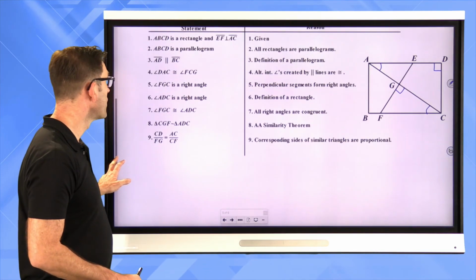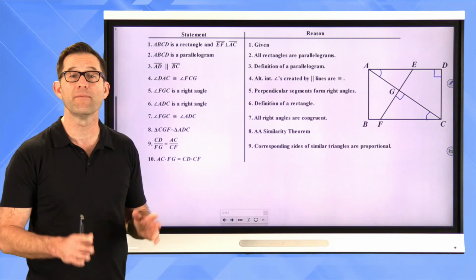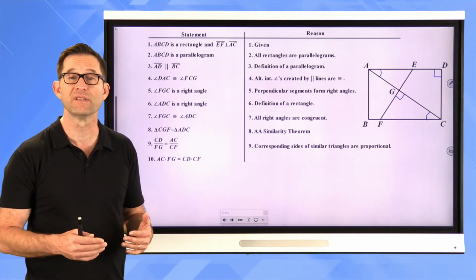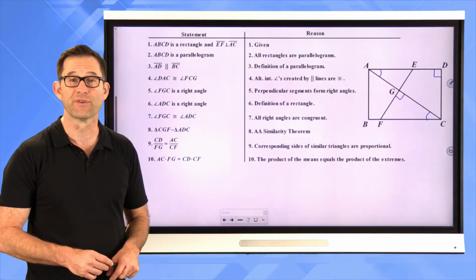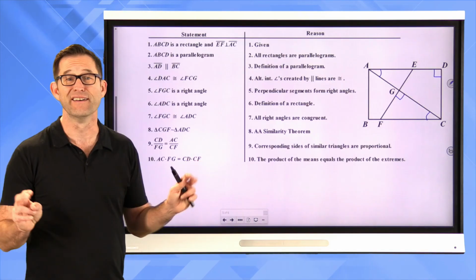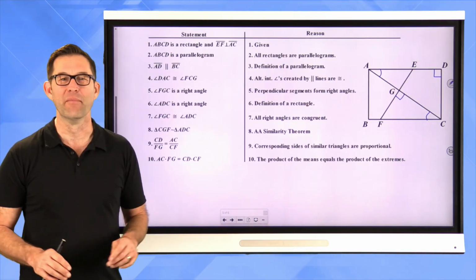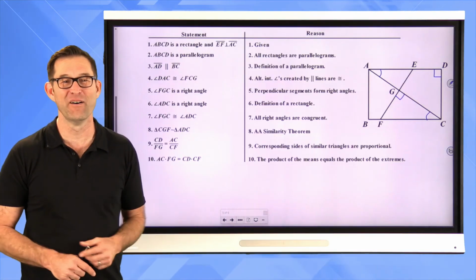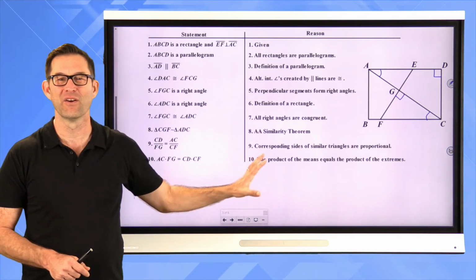And finally, let me bring this up a little bit. We can turn that proportion into the product we want. AC times FG equals CD times CF, because the product of the means is equal to the product of the extremes. That's it. That's it. A 10-line proof should never be ended by saying, well, that's it, but it is. So pause the video now and write down anything here that you may have missed.